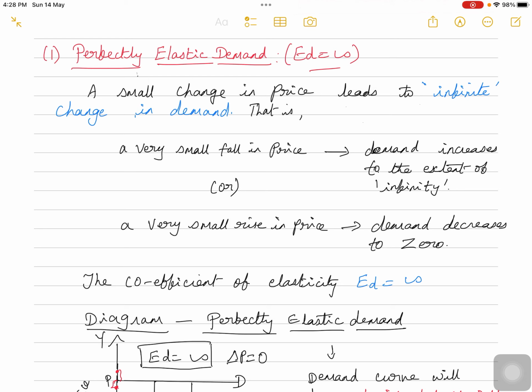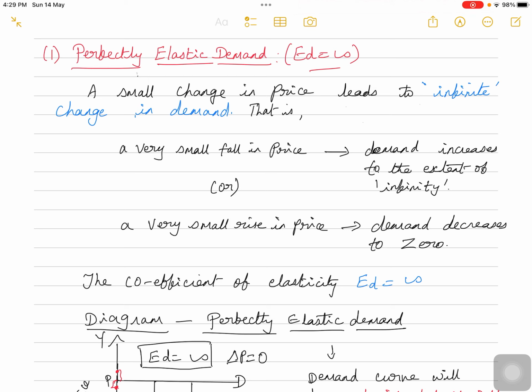See, for example, say different petrol bunks are there. If one petrol bunk is selling at 110 rupees per liter, but nearby, a couple of yards away, there is another petrol bunk which is selling, let us say, at 107 or 108 rupees. Now what will happen? All the vehicle owners will fill up petrol only at that next petrol bunk. Even though the price change is very small, 2 or 3 rupees less than 110, all the vehicle owners will flock to the other petrol bunk which is selling at a lesser price.